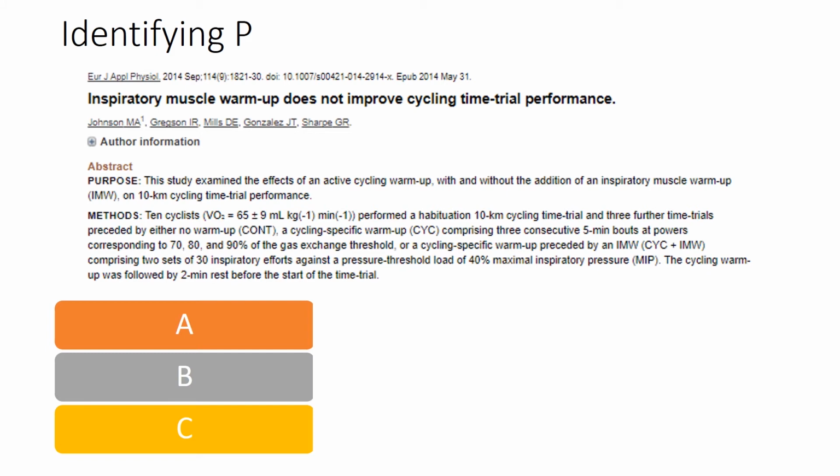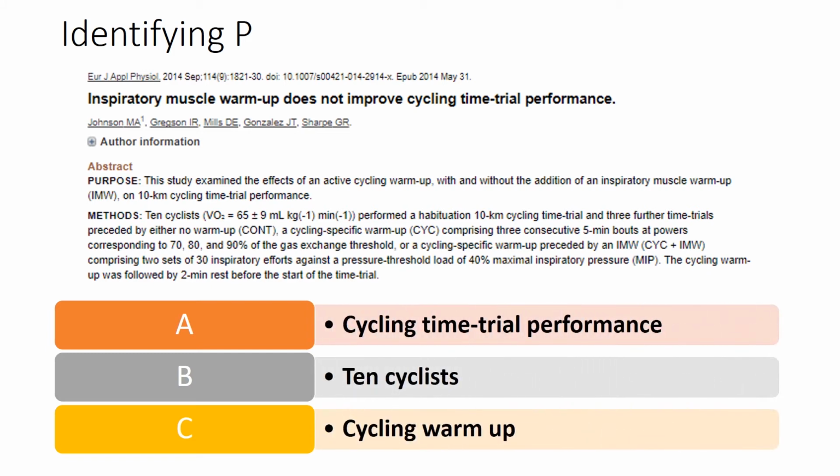So the first one we're going to identify is P. So can you identify the population being studied by Dr. Johnson in this particular study? So if you just pause the video for say 20 or 30 seconds now. Okay, and if you've struggled so far, here are a few options. So you could choose A, B or C. So if you've not managed to figure it out yet, have a look at the options that I've given and then choose one of A, B or C. So choose one now.